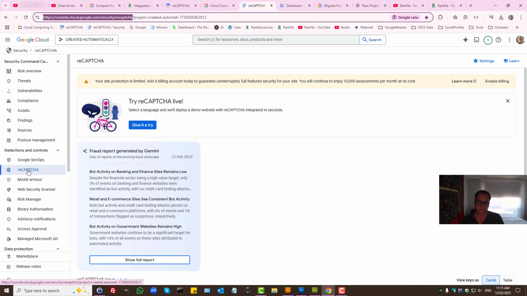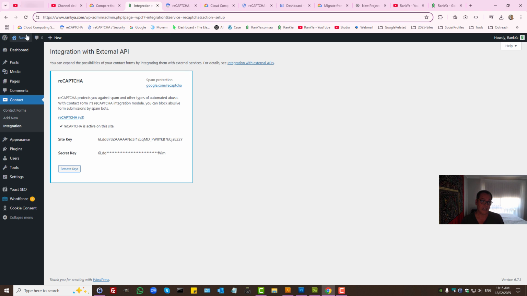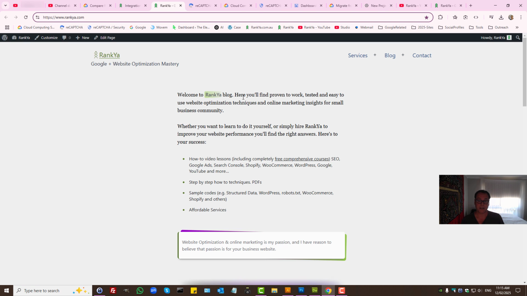It's under reCAPTCHA. But if you're trying to find reCAPTCHA option without directly visiting the URL, Google Cloud may take you to the Enterprise option. Instead, simply visit this URL because we want to migrate to use reCAPTCHA Essentials version, which is a free version allowing up to 10,000 assessments per month.